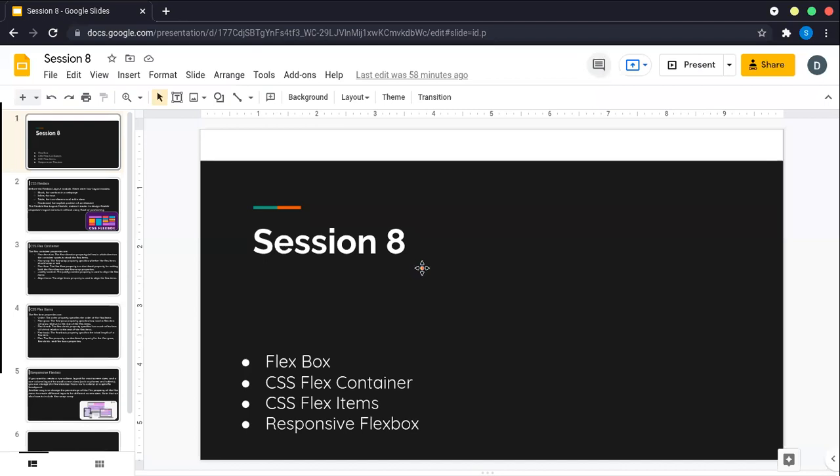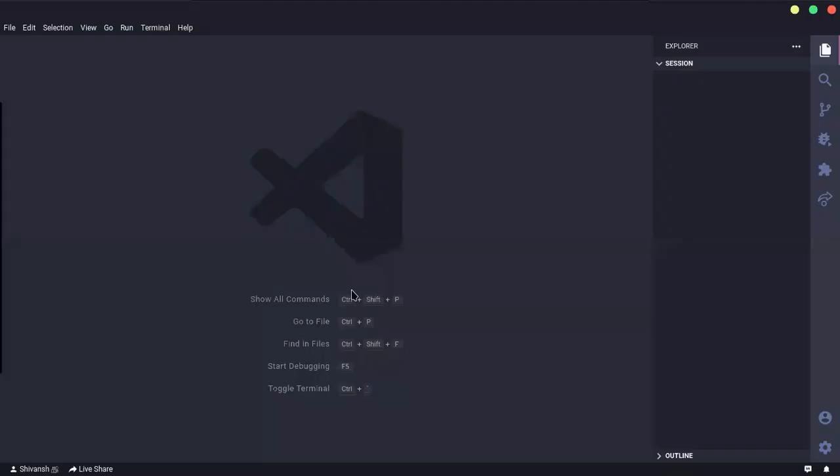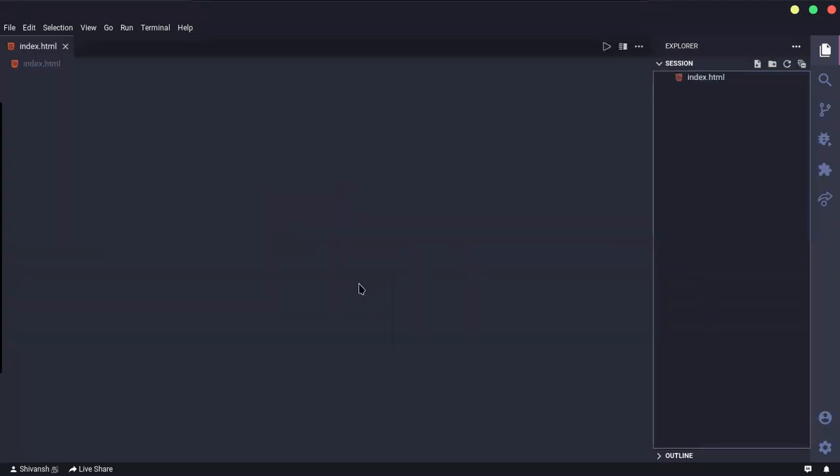So today we will be starting with Flexbox. Flexbox is a really important topic of CSS. It helps us to create layouts. As of now, we have only studied float and clear, block and inline, and we only use that much. We can create layouts with that, but it's really a tedious task. So using Flexbox makes it much easier. So let's start with Flexbox.